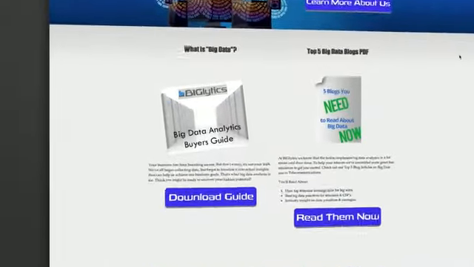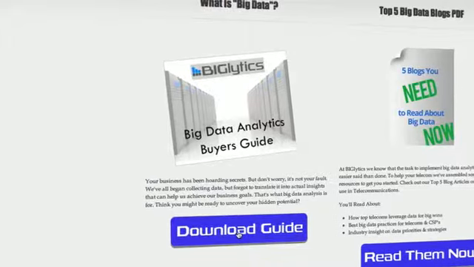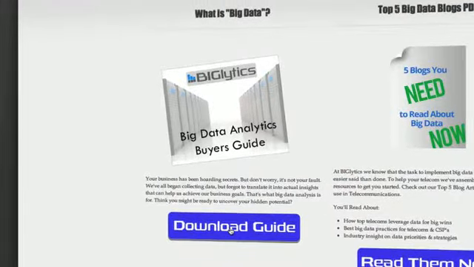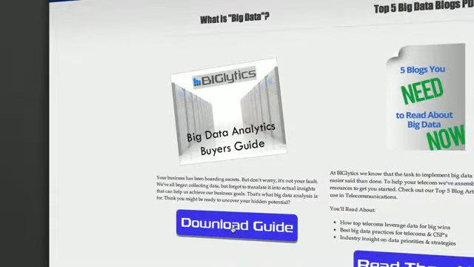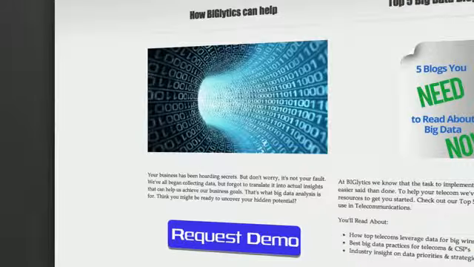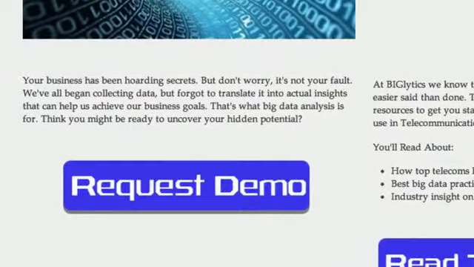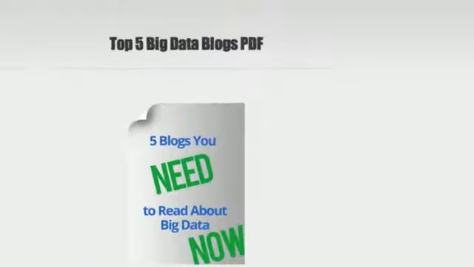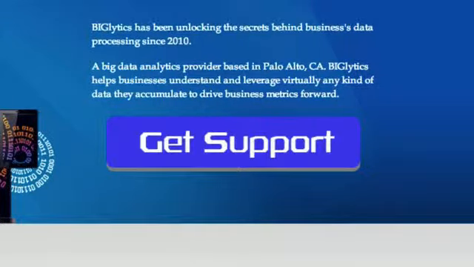Let's look at an example. When a lead first sees this call to action on our homepage, it's encouraging them to download a buyer's guide. But once they've downloaded that guide, why would we keep showing them the same call to action? With HubSpot, you don't have to. On any subsequent visits to my homepage, we'll instead show them a call to action that pushes them to request a demo. With HubSpot hosted calls to action, I can tailor the experience for each lead on every part of my website to help move them to the next stage in the buying process.